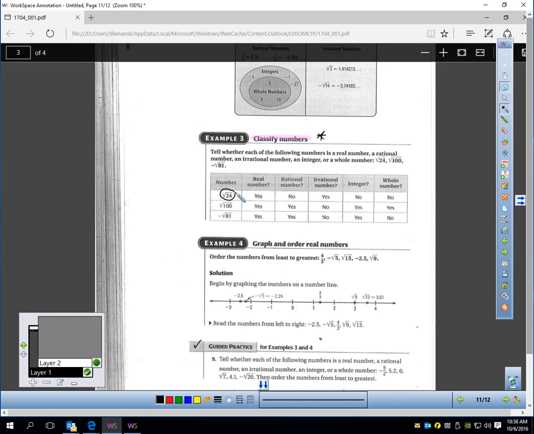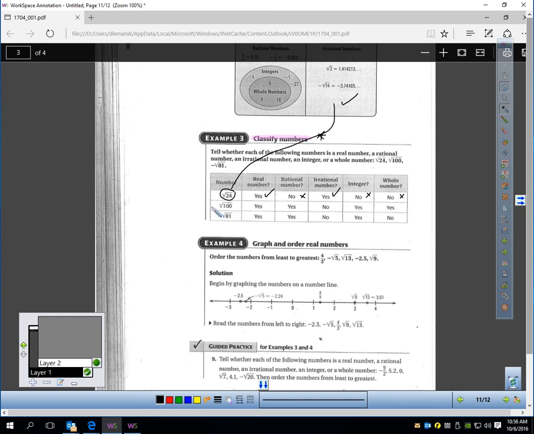The square root of 24, now think about it. 24 is not a perfect square. This is going to be a decimal that goes on forever, ever, and ever, no pattern. So does it make sense 24 is part of this picture? I can't get it all on my screen right now. It's part of the irrational numbers, which are also real. So yes, this is real. Yes, this is an irrational number, but no, it's not rational. No, it's not an integer. No, it's not whole.